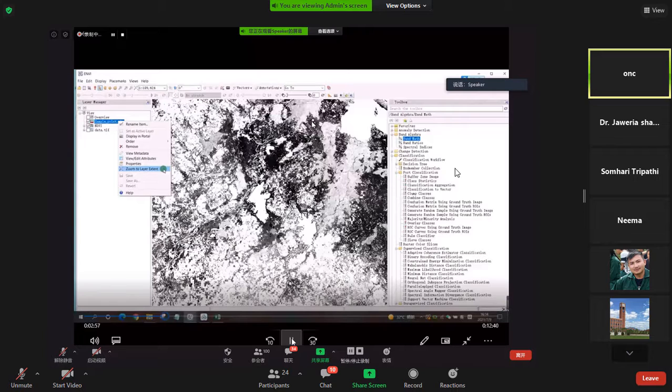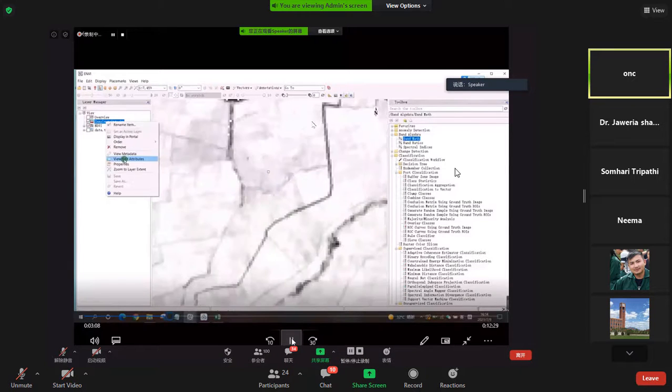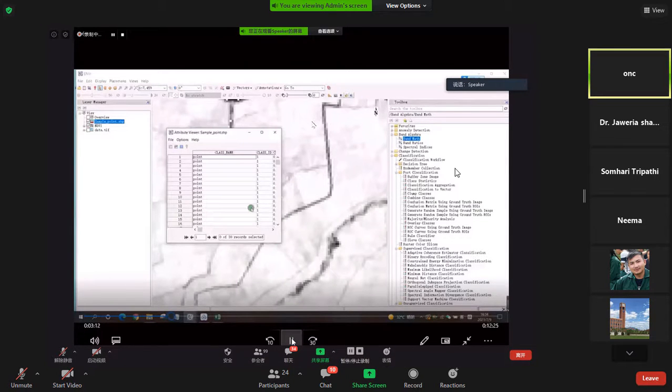Here we use the tool to extract the corresponding NDVI value of the sampling points that have crop yield values.